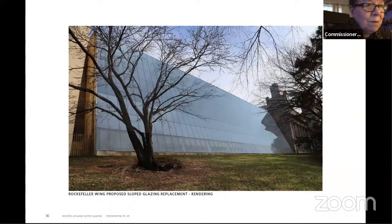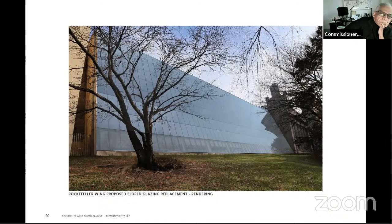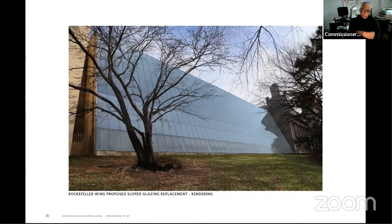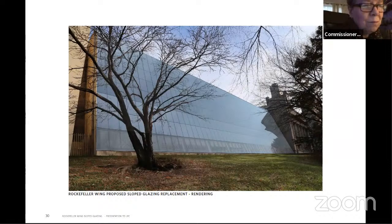And the slide shown now is particularly highlighting that. But I think the larger panels and the approach that they're doing is the right thing to do. And I think the architects who created this originally would have gone in that direction if they had been aware of the problems that were going to occur as the result of how this was constructed. And also then you've got the bird issue, which was not an issue at that time. So I think we have to take some account of all of those things in looking at the project.